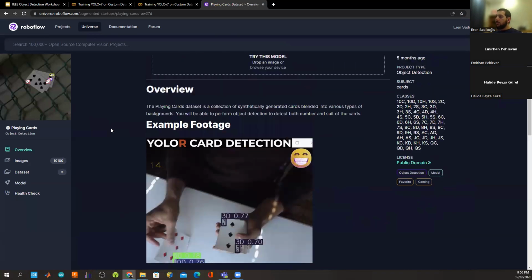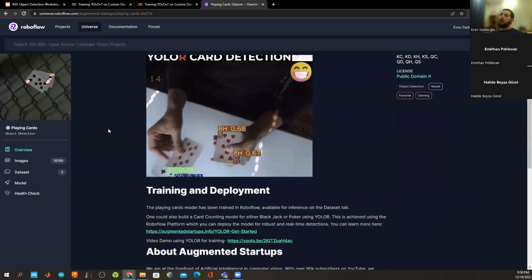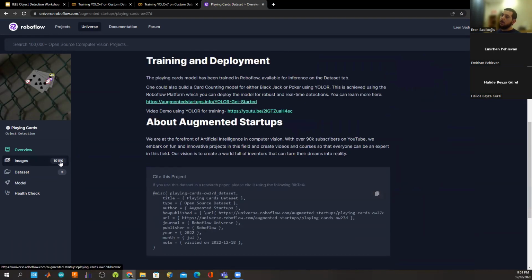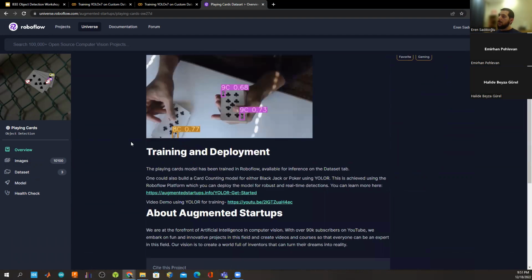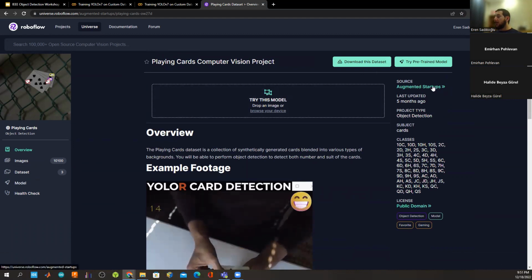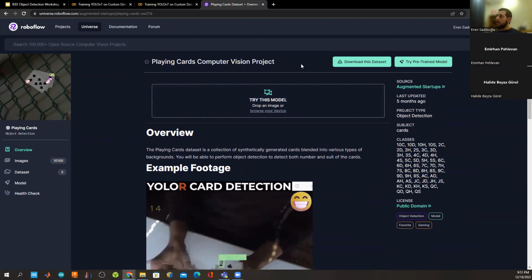Here we are going to detect cars. I found this one that has some good images, 10,000 images. And I know this group, this is the augmentation startups group. They are very popular in object detection and artificial intelligence.